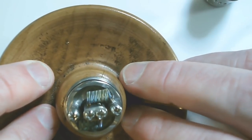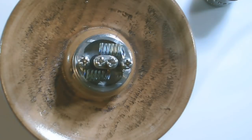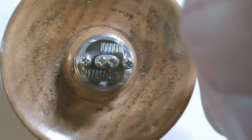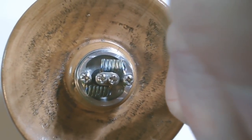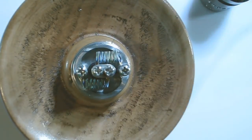You could fit, I thought the 6-wrap was the perfect size for this, but realistically, you could put in a 5-wrap and just spread it out. Or even a 7-wrap and just bend that lead a little bit more. You have plenty of room against the side here. I didn't move them to the center. I typically don't. I know a lot of people do. I didn't really feel the need to.